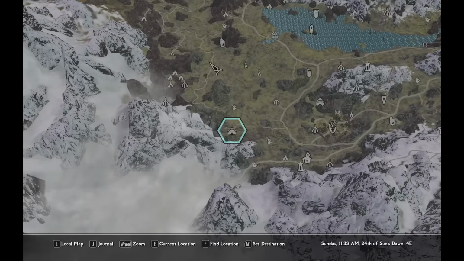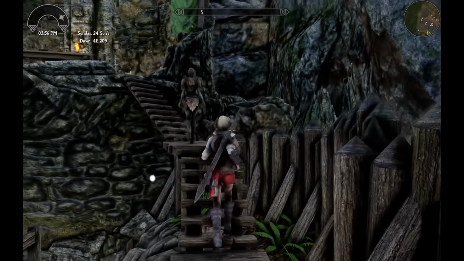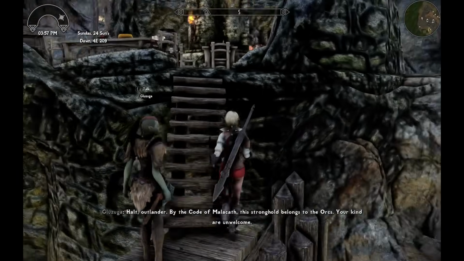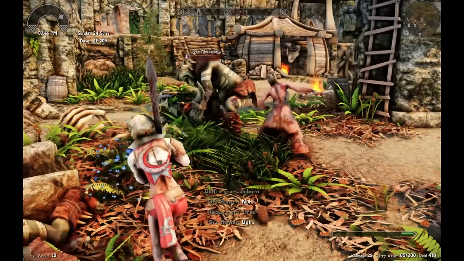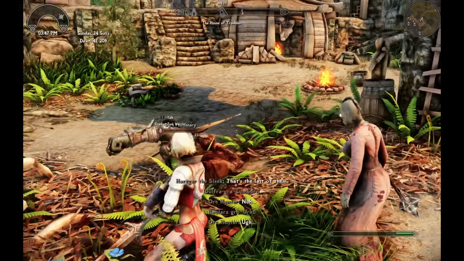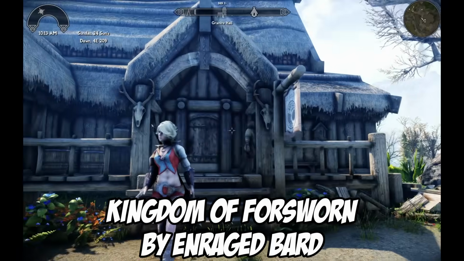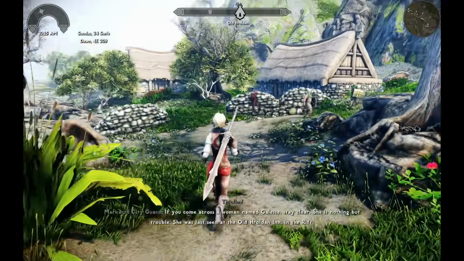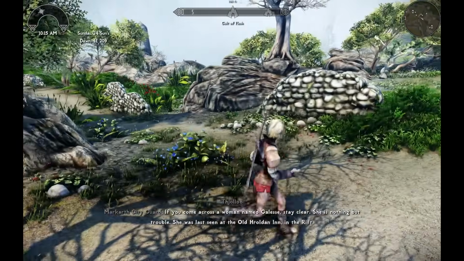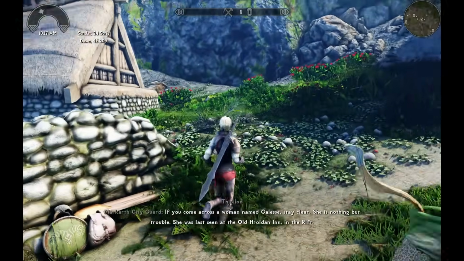It's by Arthmore. Crack Tusk Keep, another one by Schlitzer, turns Crack Tusk Keep into a proper orc stronghold instead of just like a bandit orc fort. I'm really curious how this will interact with the Mehrunes Dagon quest. Kingdom of Forsworn is a mod that was converted to Special Edition by me that turns the Old Hroldan Inn into a town named Old Hroldan, available on my Patreon for free.